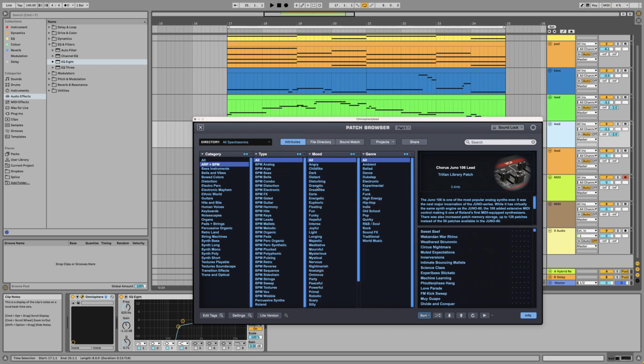So maybe you can look for an arpeggio of some kind, maybe an arpeggiated lead or an arpeggio of some weird pluck or something. BPM, analog.